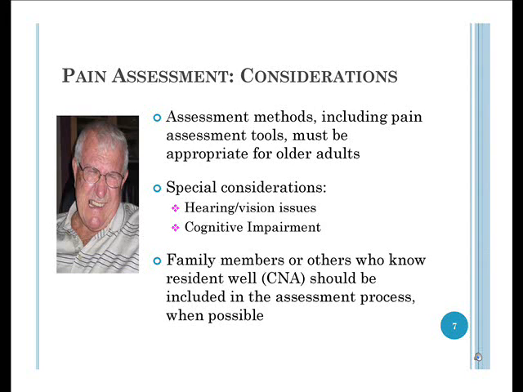Assessment methods that we use to gather information about pain in older people need to be appropriate for the older person. We also have to take into consideration aging changes such as hearing impairment, visual changes or loss, and changes in cognitive function that can impact their ability to self-report and use tools that are appropriate for sharing information about pain. So making sure we have adaptation devices in place and that we adapt our tools to be appropriate for those with visual impairment or hearing impairment or cognitive impairment.